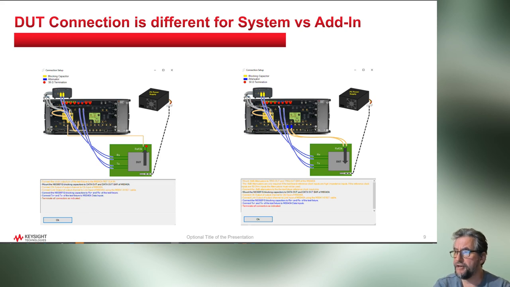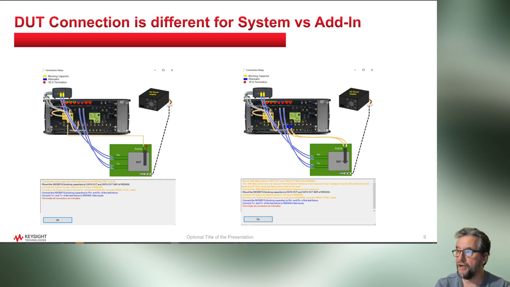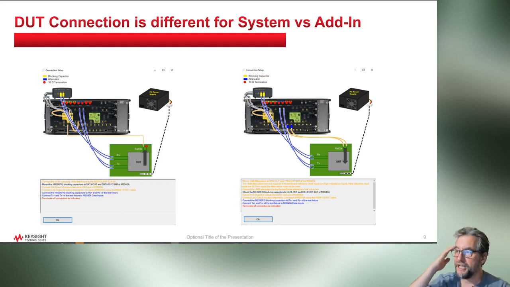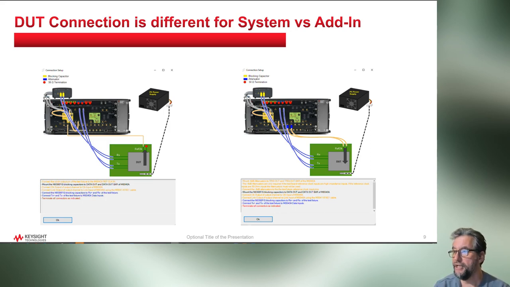On an add-in type of system, what's different is that the BERT also supplies the ref clock out of the trigger-out connectors, and that goes to the ref clock as the clock source. If you forget to connect the ref clock, you might still be able to do link training — I've seen it happen and it almost seems like it shouldn't work — but you will never get a BER reading; you'll just get a very high BER. So if you're having any issues, the very first thing to try is check these connection diagrams.